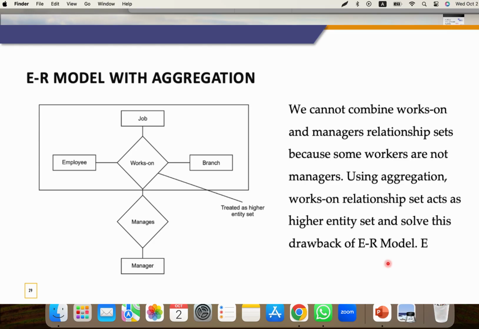So the aggregation allows us to simplify the diagram by treating the works on relationship, along with its associated entities like employees, branch, and job, as a single unit or entity when defining the manages relationship.